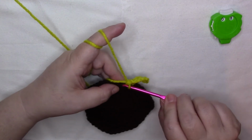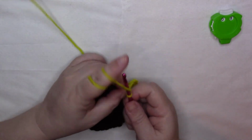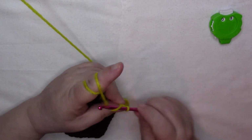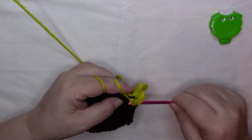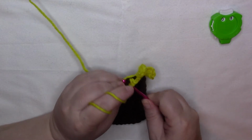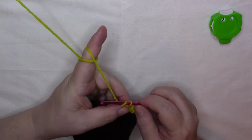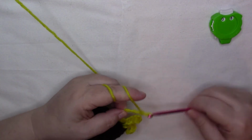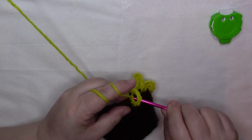And this is where it's important to go back and count all of your stitches all the way back around. If by any chance you don't have exactly 48 in this round, fix it here. If you need to add an extra one or take out one, you can do it here. To add an extra one, you would just add the extra one on the end. If you need to take one away, go back to where you put two in and just put one in. It's important to have 48 at the end of this round if you happen to have messed up anywhere along the way. I know that I do occasionally. This is where the pattern's a little bit forgiving. You can add or take away in this last round to make sure that you have 48.